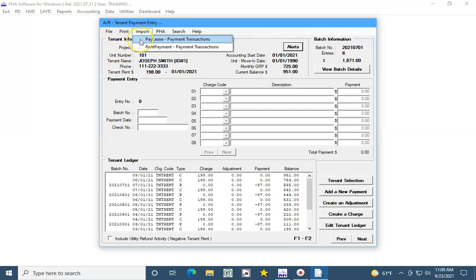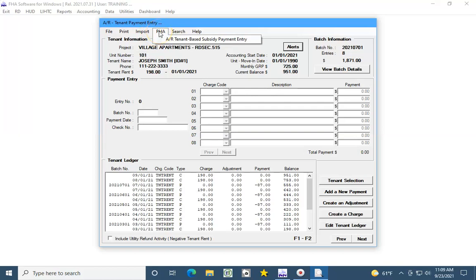You can import online rent payments, and we currently have an interface, a partnership with Payables and Rent Payment. So those are nice features if you allow tenants to pay their rent online.